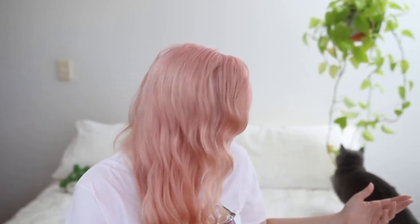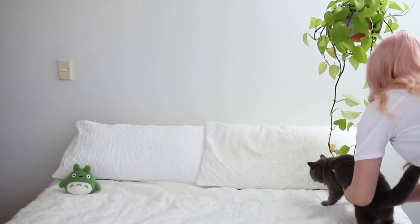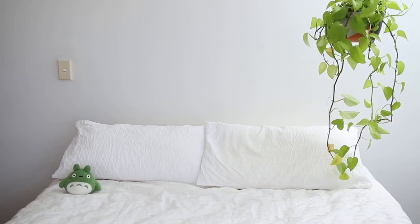I brought a pot plant into the shop just to add to the atmosphere, and this little kitty really wants to eat it, so there may be a few interruptions of me stopping this critter. You can't have that one — it's a bad plant for cats. That's why it's usually hung up nice and high and away from you.